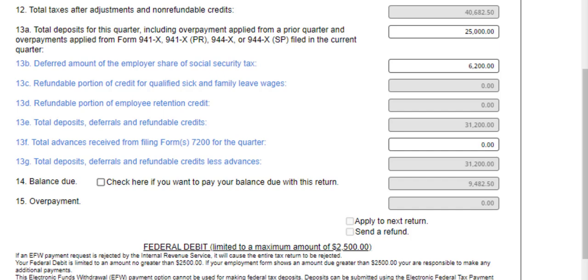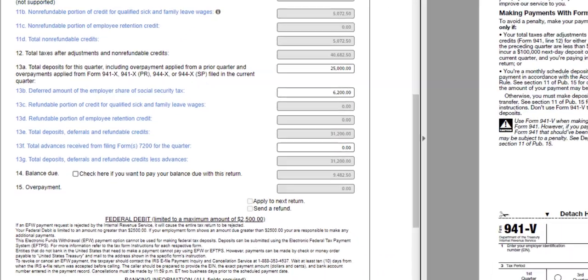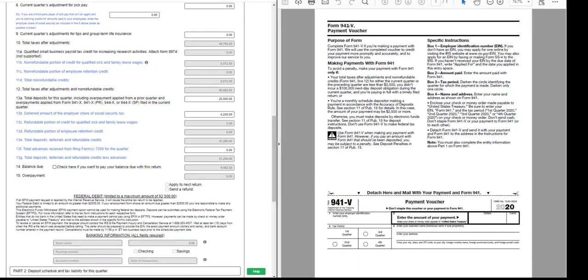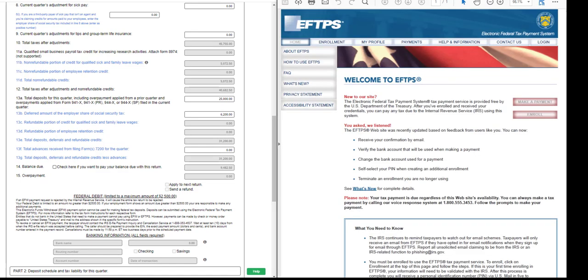When a return is filed by paper, any balance due can be paid with the return by including a check and using payment voucher 941V. When e-filed, the taxpayer must pay electronically, which the IRS considers a separate process from filing a return. To pay this balance, you can either pay through the IRS Electronic Federal Tax Payment System, EFTPS, which is a tax payment service provided free by the U.S. Department of Treasury, or you can use another service provider, such as TaxMe.